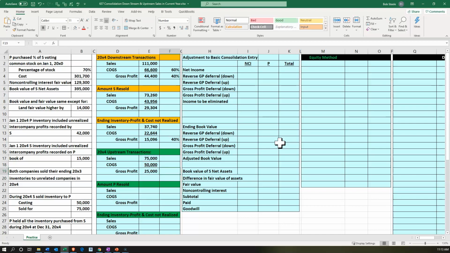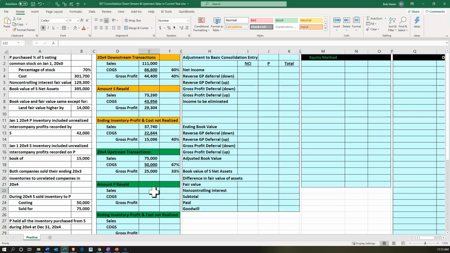If I calculate the gross profit, the 25,000 divided by the 75,000, I'm going to get the gross profit percentage, which I'll make a percentage like that. And then I'll do the same for the cost of goods sold, because that's useful sometimes, which is just going to be the difference, to make these 100%.